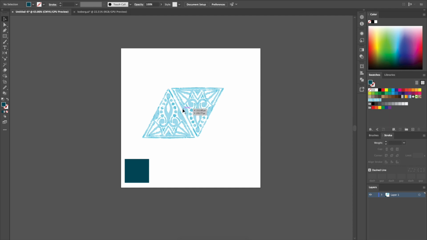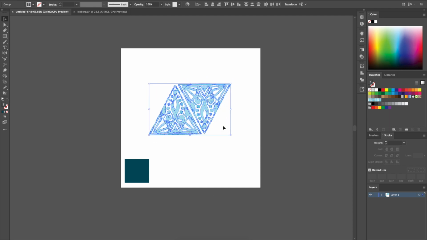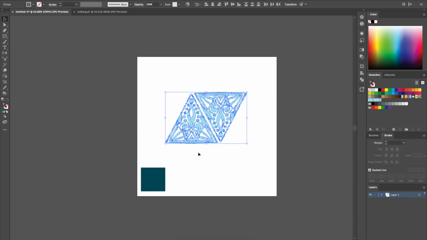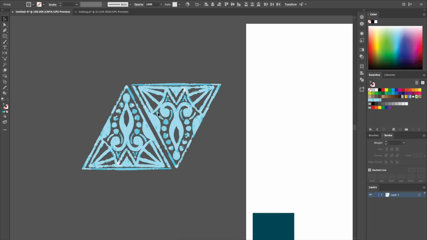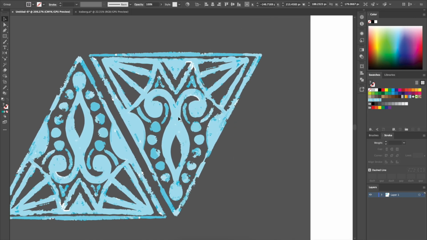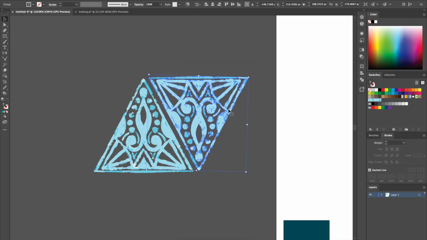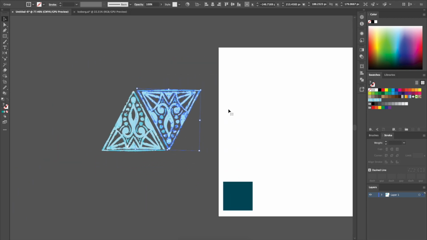So as you can see, I have two motifs here. It's actually just the same motif. I just rotated it and repeated it here. I made both of these in Procreate, and that's normally how I make all of my motifs. I draw them with my Apple Pencil and I bring them into Adobe Illustrator and vectorize them. So you can kind of see here, it's definitely vectorized, which is important just because it's high res and you can expand your image as large as you want and you won't lose any resolution.